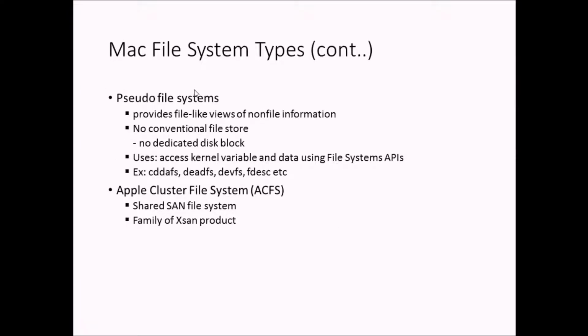There are also some pseudo file systems. So what is a pseudo file system? It provides file-like views of non-file information, with no conventional file store and no dedicated disk blocks, accessing kernel variables and data using file system application interfaces. Examples would be CDFS, DEVFS, and so on. Another thing is Apple's cluster file system, which is shared on the SAN file system or family of Xsan products, we can say.